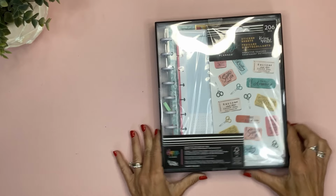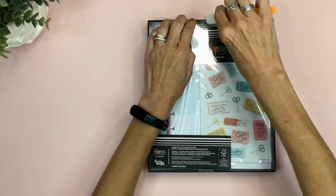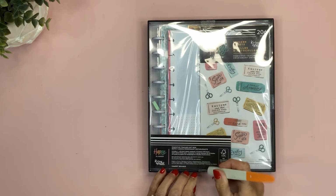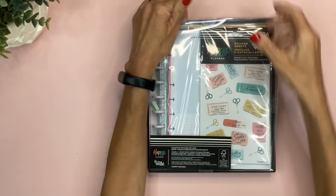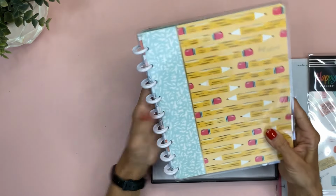And then this is called the Positive Teacher gift box. It's a collab with Chrissy Mast. It is also gonna have a 60 sheet notebook, a pack of 40 sheets of fill paper, and a 10 sheet sticker pack. Oh my gosh, that is so cute. Look at the pencils.